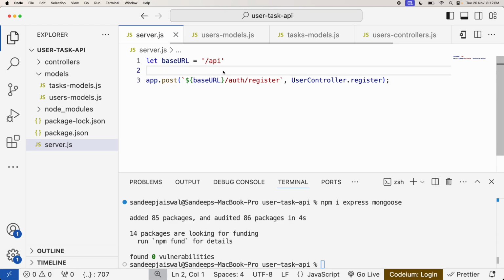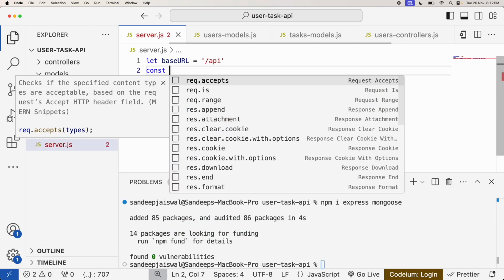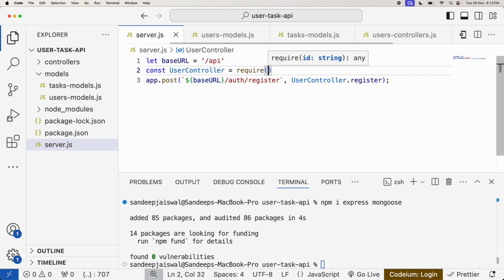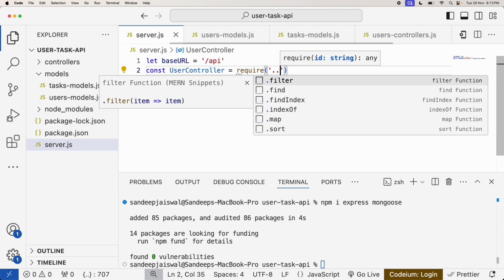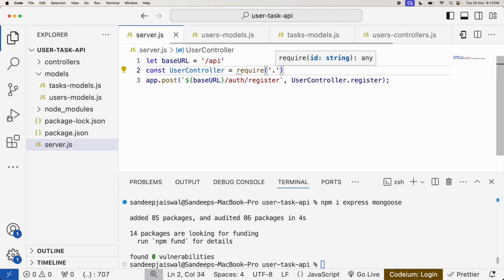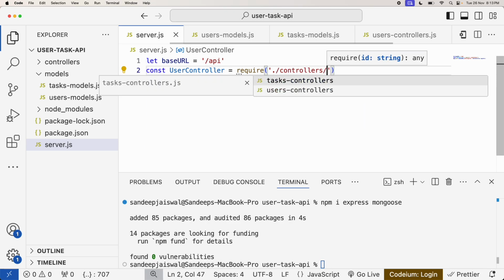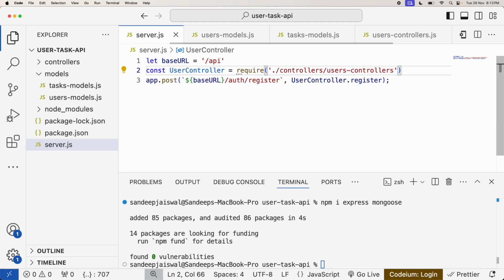So just pull this. How you will pull? Basically you'll write const userController equal to require, and then you are in the server, right? So server means ./controllers/user-controllers, right?